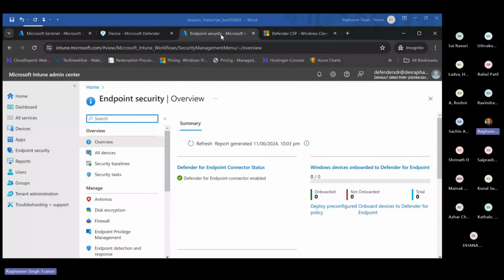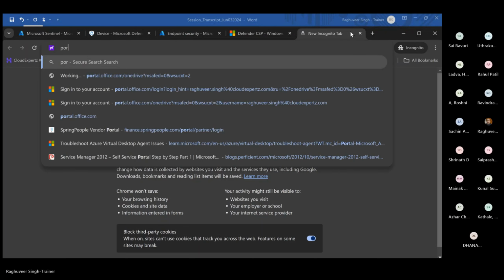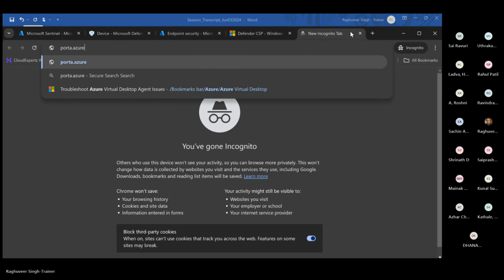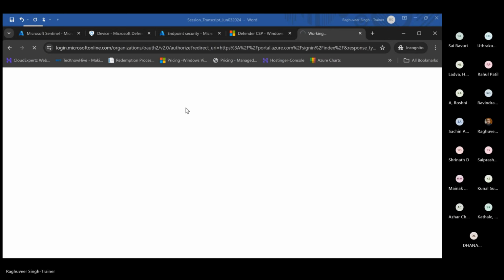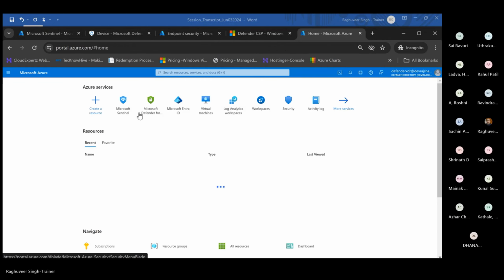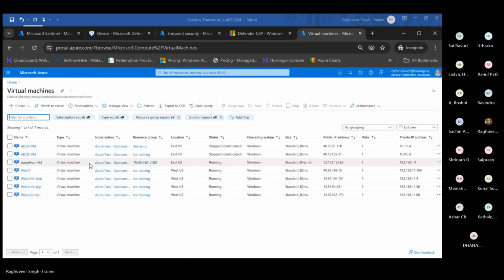For example, if I go to my Azure portal, and if I go to my virtual machines, I've got these virtual machines.